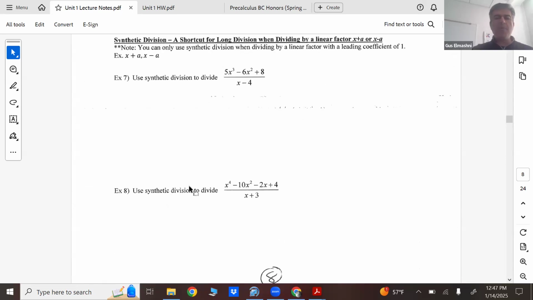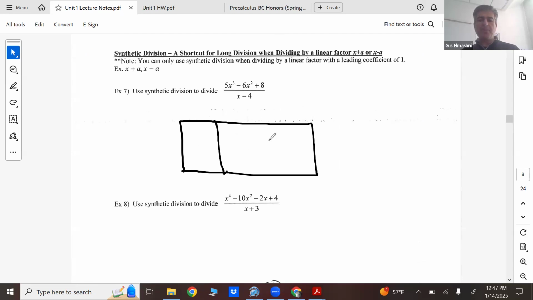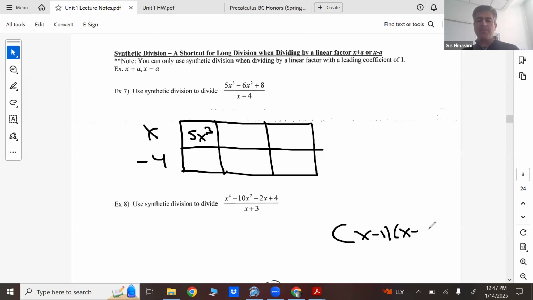Okay. So I'm going to go back to this box thing because I actually can do it better now. I was pretty bad with it when I first showed it to you guys. So remember I showed you this, right? If you have x cubed, I'm going to do 3 columns. I'm going to put x in -4 and 5x cubed. So this is really no different than the kind of problems you guys have seen in the past. I know you guys have done this, right?